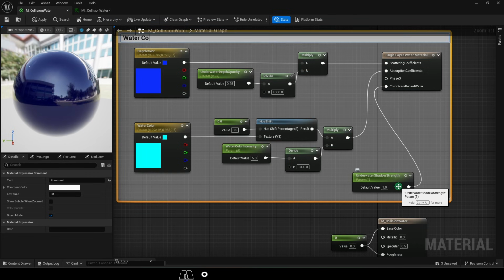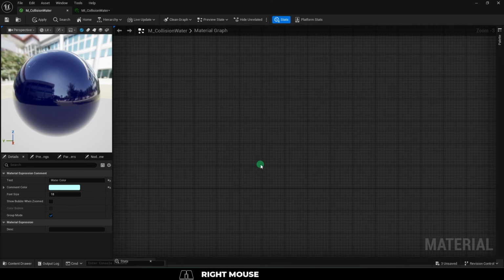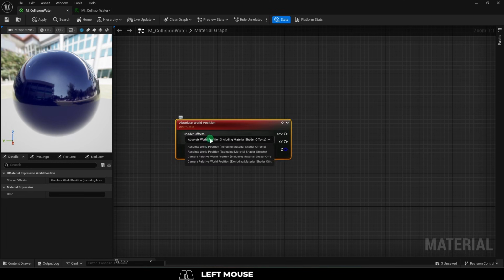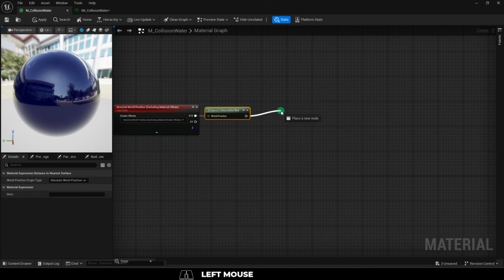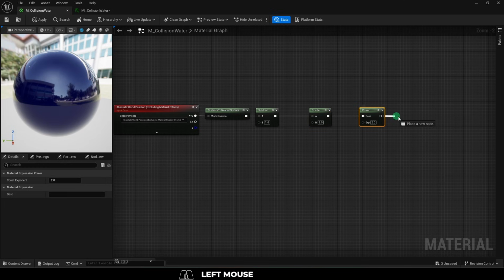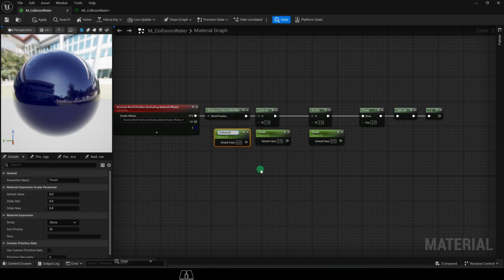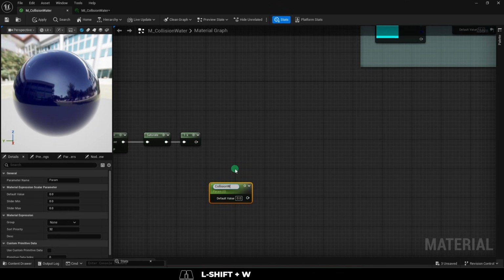Now the next part, we are essentially aiming to optimize by faking the collision with nothing but math, so here's how you do that. You right click and get an absolute world position excluding material offsets. Add a distance to nearest surface, subtract, divide, power, saturate, 1 minus x, and before we go further, hold S and left click to make 3 parameters called collision offset, collision wave range, collision wave blur, and before we try it, hold S and left click to create 2 parameters named collision wave speed and collision wave amount.